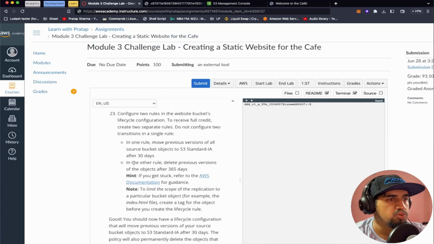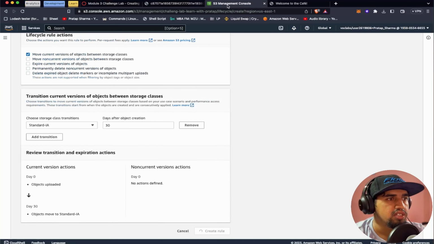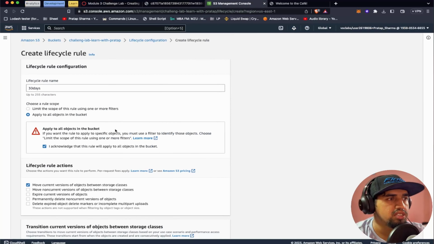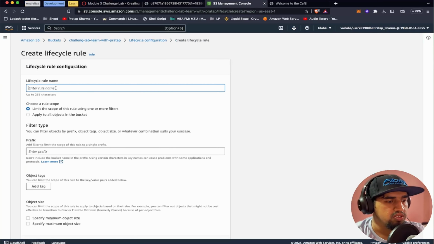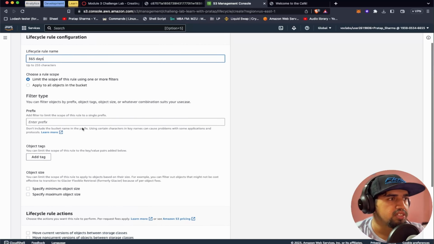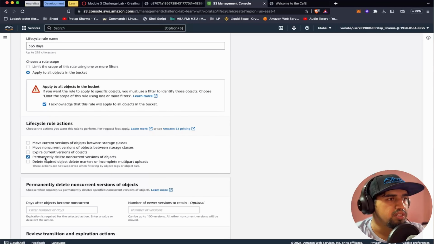In the other rule, we should delete the previous versions of the object after 365 days, right? So let's do that now that this is successfully created. Let's create another rule. This will be 365 days, for all objects in the bucket. We will permanently delete.